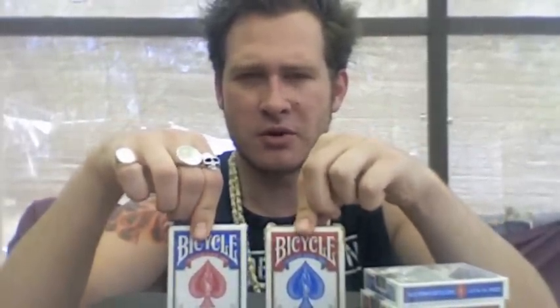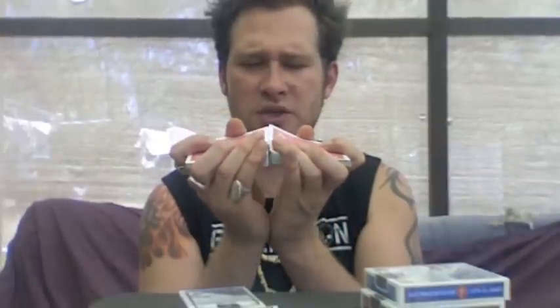Starting with red and blue Bicycle cards — your standard pack costs about three dollars each, and for the price they're pretty good quality. When you open them up they've got a nice finish — the standard air cushion finish — and they fan really nicely and spring really nicely. Straight out of the pack the edges are normally really nice and smooth. Now and again you'll come across a deck where the edges are a little bit rough, which stops you from faro shuffling straight out of the box, but if you just break them in a little bit like new guitar strings, they'll faro pretty easily after a few workings in.